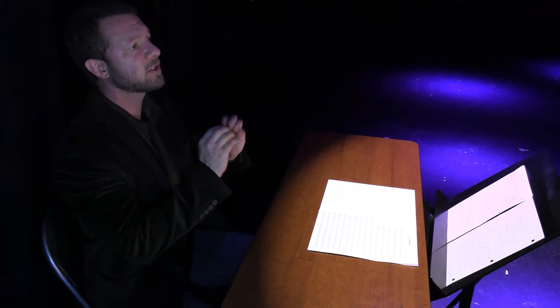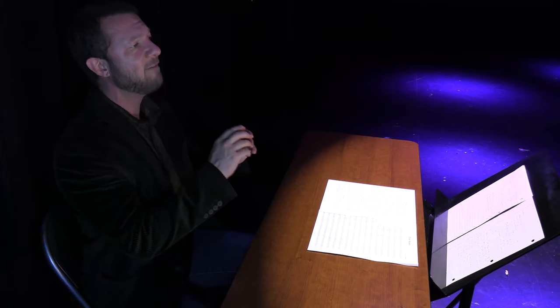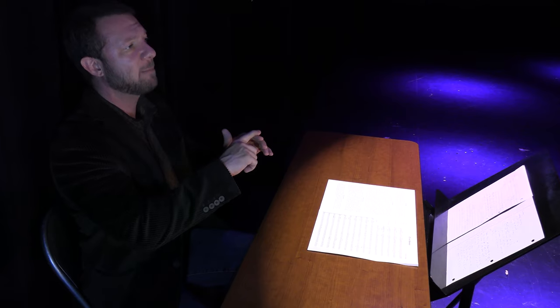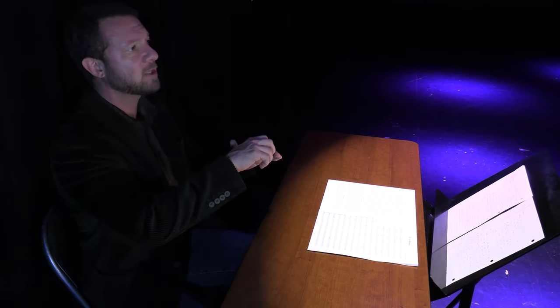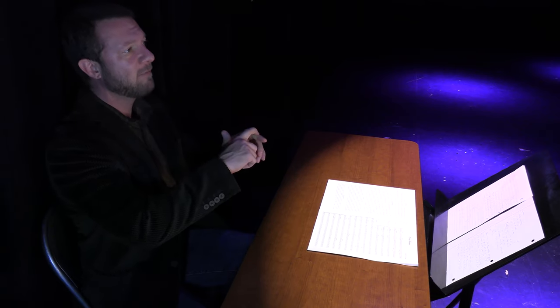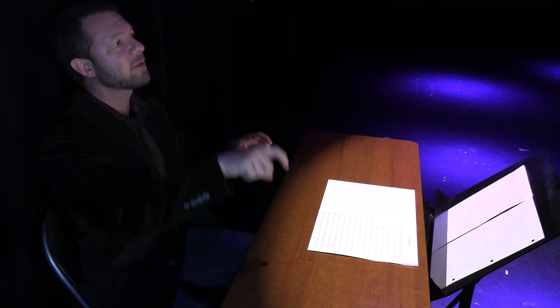If your students are still rushing on the pizzicato or on the arco, have them increase the circle when they're getting back onto the string. So have them do a bigger bow lift if they're rushing, because that's going to take more time. Or for the pizzicato, have them pull off the string and reset.